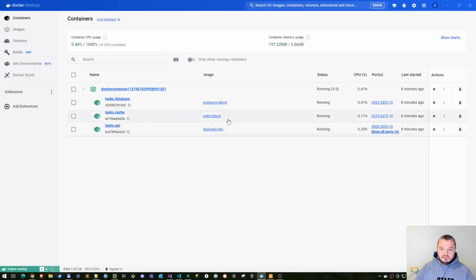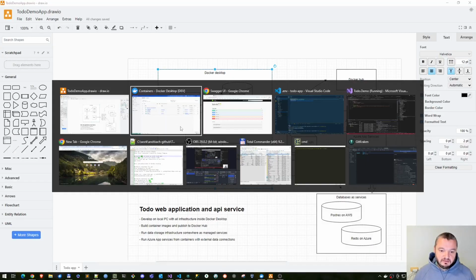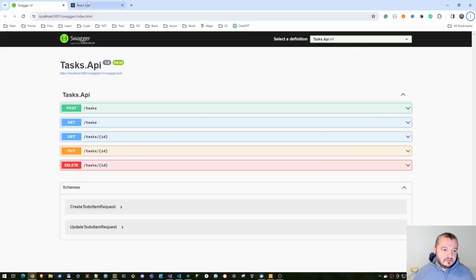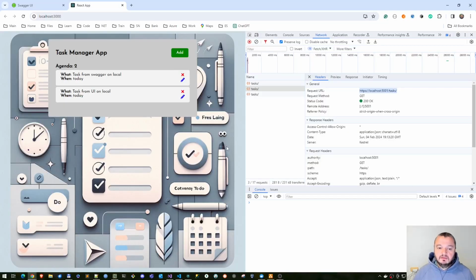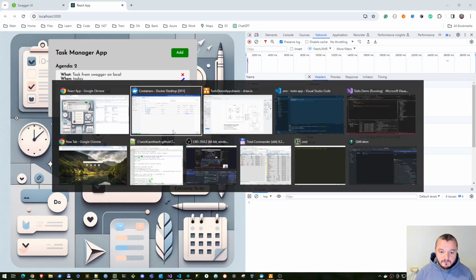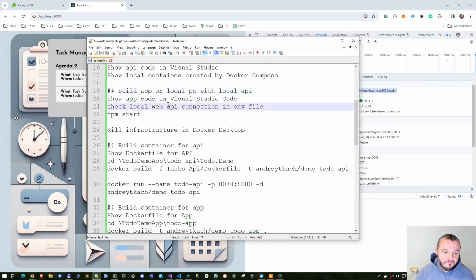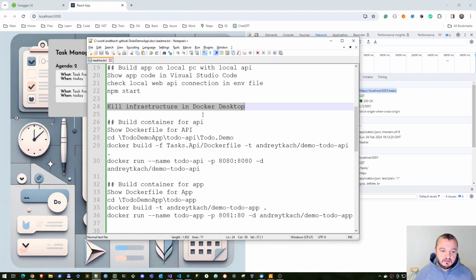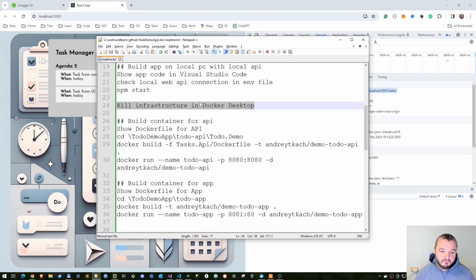This is our composition. It's pretty simple, pretty easy to develop, and host absolutely anything with Docker desktop, and run and debug and do absolutely everything that developers love to do. Okay, let's check what's next on our agenda. When we are happy with all the development routine, what we can do is just take a little step forward in order to create containers to be ready for publishing on remote hosts.